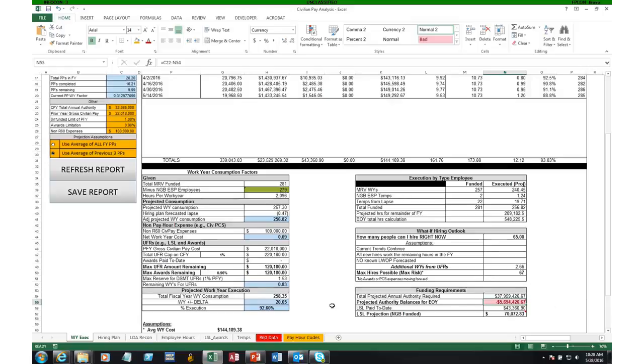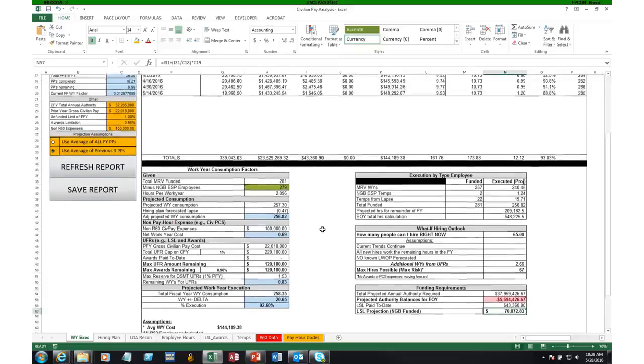And then whenever that final CivPay comes through for our LSL that is NGB funded, it will come with a number something like 70,000. But again, this is a straight line, so maybe nobody retires, maybe nobody gets a lump sum leave, and 43 is just our final number. So as the year unfolds, this will come back into play with what's actually happened much more. It's just a projection, not a whole lot of smart thinking going on there, just a straight line from what has happened. So that about wraps up this report.